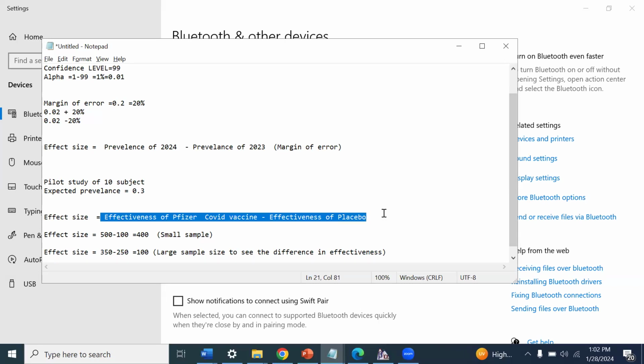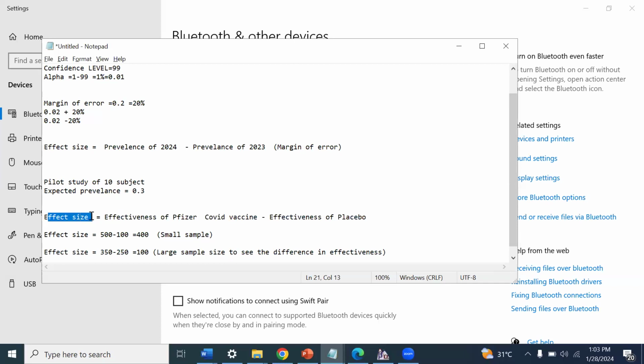So it is based on expert opinion. When there is no comparative drug, based on the opinion of doctors or researchers who worked on the COVID vaccine at a molecular level, they will decide the effect size.